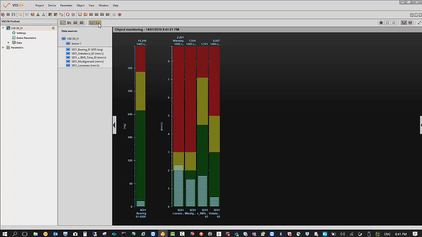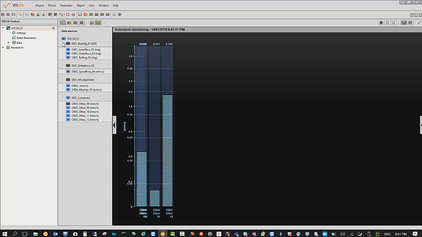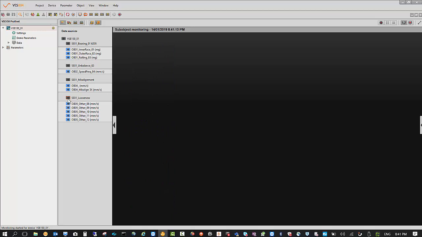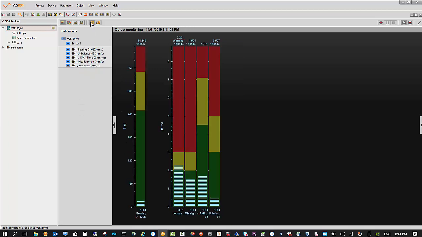You can even go to a solve object view. Just turn these others off. So if you have a look, there's 8, 9, 10, 11 there. So this is 8, 9, 10, 11. You can see which component is actually showing the right level. Which frequency. I hope that doesn't confuse the issue too much, but it's there if you need to use it. And there you have it. That's how you do unbalance.